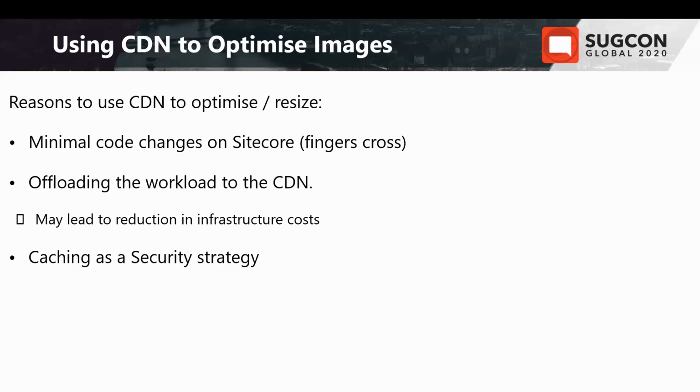Caching and offloading resizing automation also forms a security strategy. So what I was talking about before with the request media production hash, you no longer need to do it. You can offload that workload over to the CDN instead. So it forms a microservice type of architectural pattern, where there's this small piece of workload that you are now offloading to the CDN rather than being done in Sitecore or IIS or .NET.